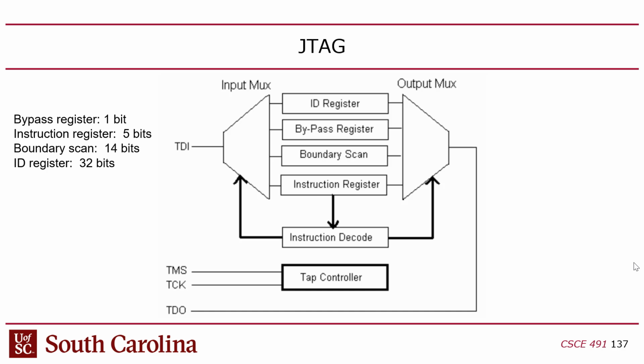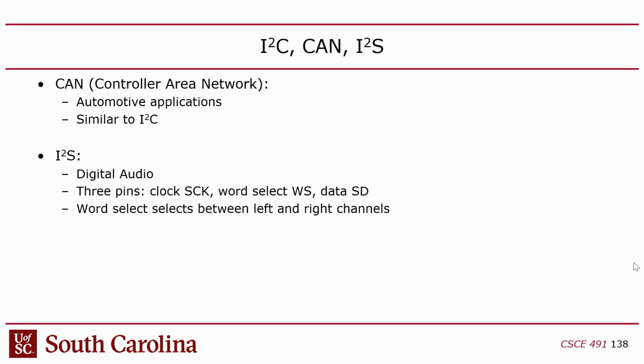Yeah, so I'll skip over that. There's also a very common protocol called CAN, Controller Area Network, which is similar to I2C. It's more complex than I2C, with a more complex transaction format, but it's similar in the sense that it's a 2-wire format. If you understand I2C, you can very easily pick up CAN.